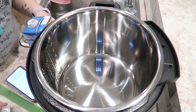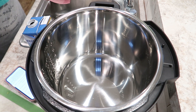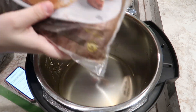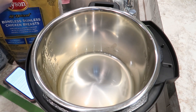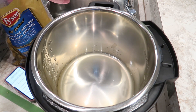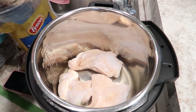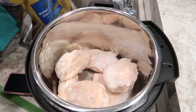I've got all the ingredients ready. I'm not going to do a full recipe video, but I'll walk you through it. We're going to pour just enough chicken broth in the bottom to cover it, and then put chicken breasts in. I've got some Tyson frozen chicken breasts — the nice thing about the Instant Pot is you can put frozen in there and it cooks super fast. It calls for three chicken breasts, but I'm going to do more than that — about six.